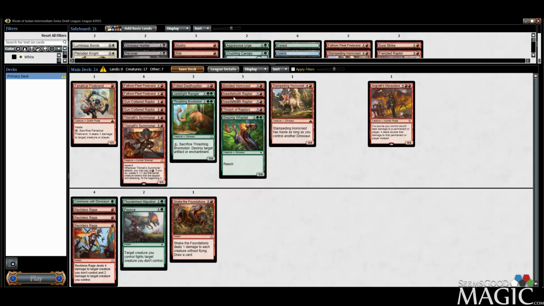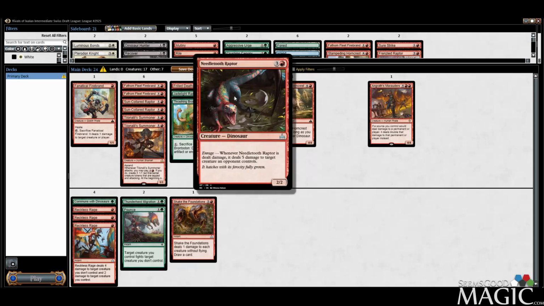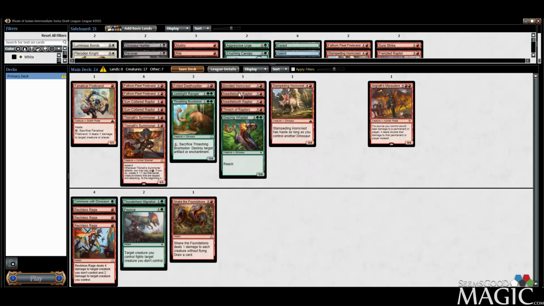It seems fine to me. I definitely think Reckless Rage with Raptor is something. It's a 2 for 2 only, but it's a pretty good 2 for 2. And Pounce is sort of the same way too. Very good with Raptor.